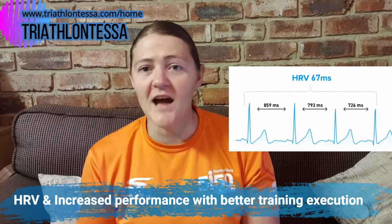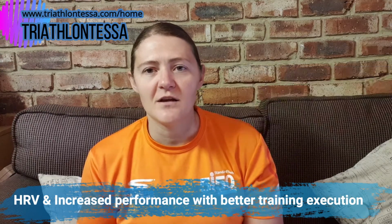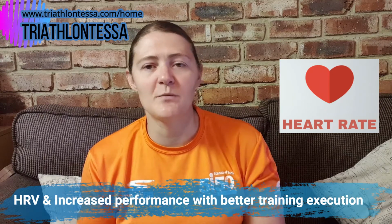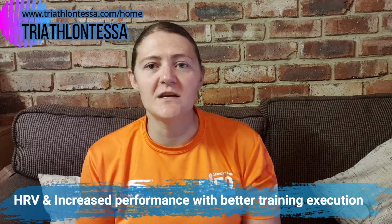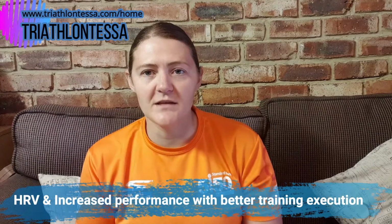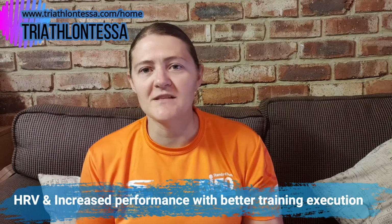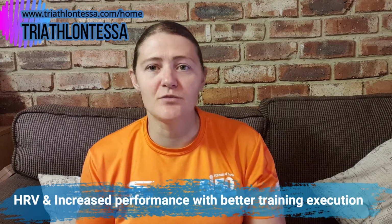HRV is measured as the time gap between each heartbeat, and it also varies as you breathe in and out. So say for example, you have a heartbeat of 60 beats per minute. That only tells you that your heart is beating 60 beats per minute. But your heart actually beats irregularly, and you actually want your heart to beat irregularly because that tells you that you are ready for that next training session. In plain terms, irregular means that your heart beats whenever it needs to beat. But when you do a hard training session and you place a lot of stress on your body, your heart rate will get stressed and then it will default into regular beating.